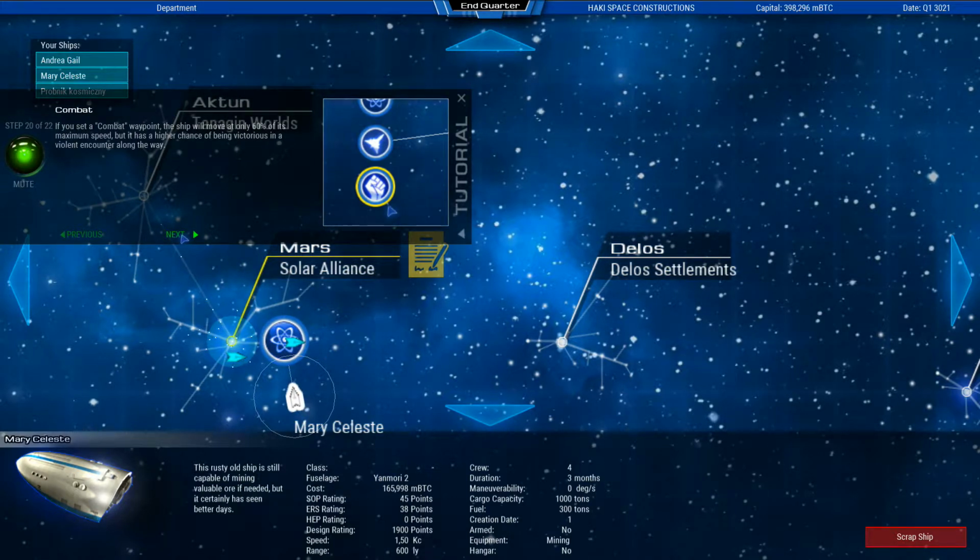If you set a combat waypoint, the ship will move at only 60% of its maximum speed, but it has a higher chance of being victorious in a violent encounter along the way.